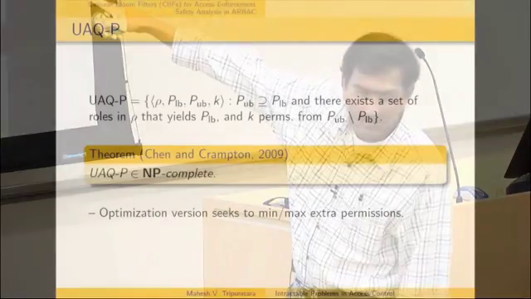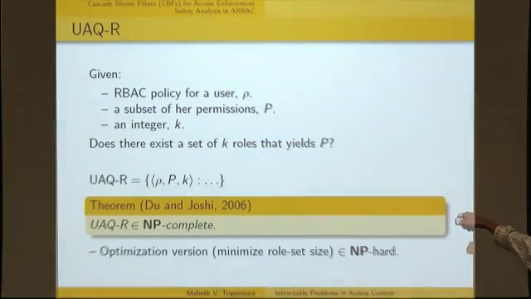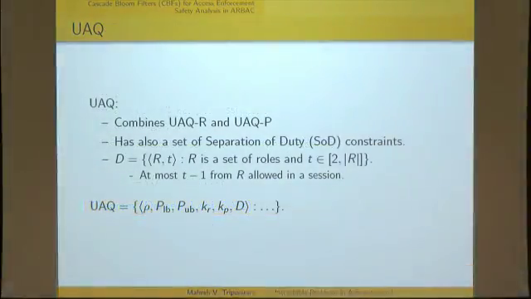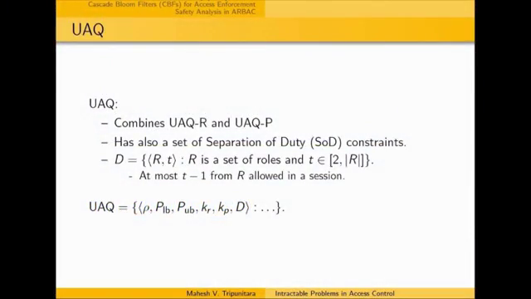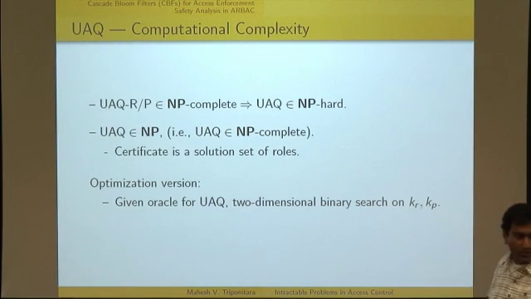KR and KP capture the optimization objectives, because I want a session with KR roles and KP extra permissions. Let's say at most KR roles. They come exactly from the earlier k. This k is KP because it's the extra permissions, and this k is KR because this is the number of roles. So it's a 2-dimensional optimization problem. Okay, and do they have, so you get a Pareto problem? Yeah, that's what I was going to say here. I'll talk about that in a second.